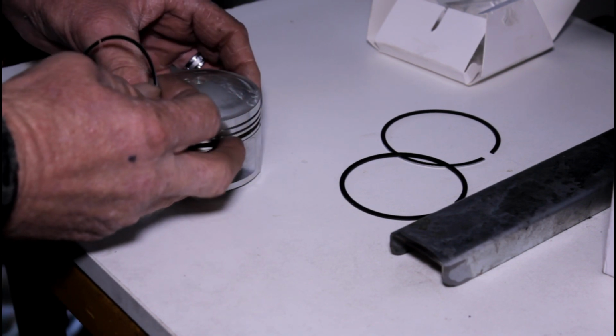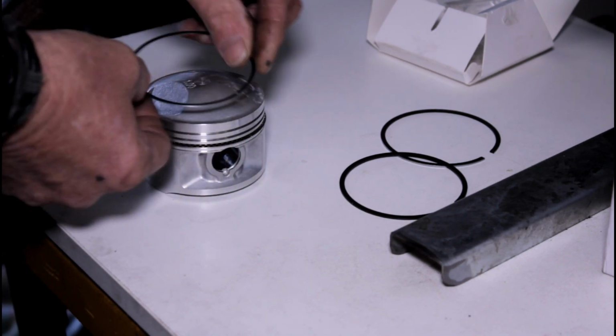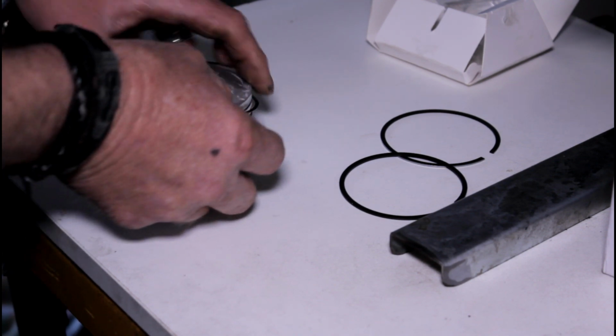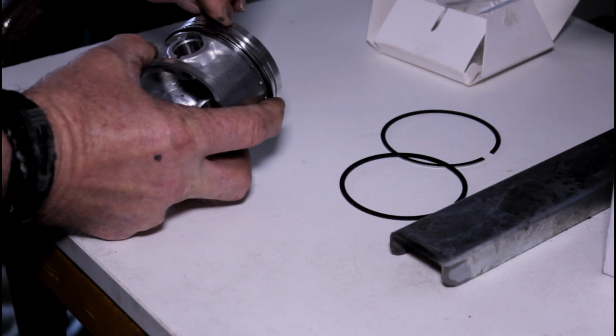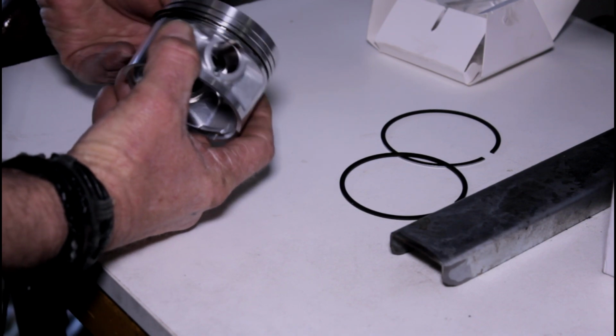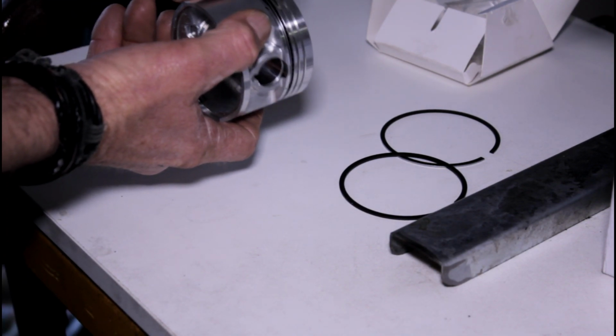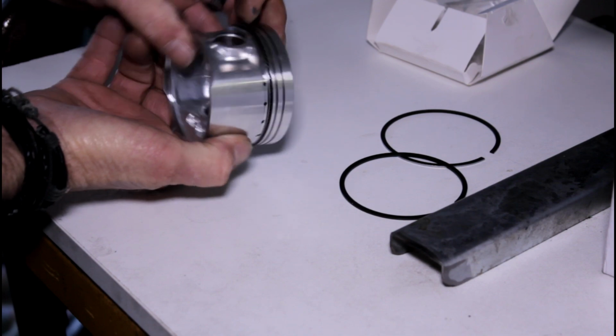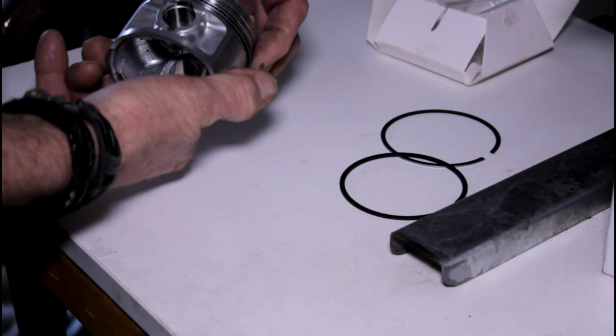Now I'm going to worry about the position of the ring grooves when I actually go to put them in the barrel, but just for reference, I want the side rails to be gapped about 45 degrees apart. That's him.